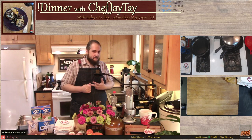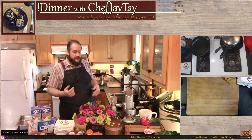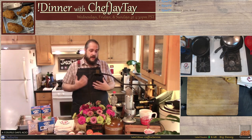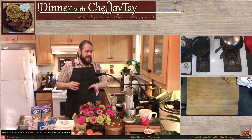pastry cream for that. Going to be doing essentially the same recipe of pastry cream as I did a couple days ago for the Boston cream pie. I'm just going to do less of it. And I'm going to do a mirepoix, which I'm probably butchering the pronunciation of that. I've actually made that properly before, but this is going to be a poor representation of that.